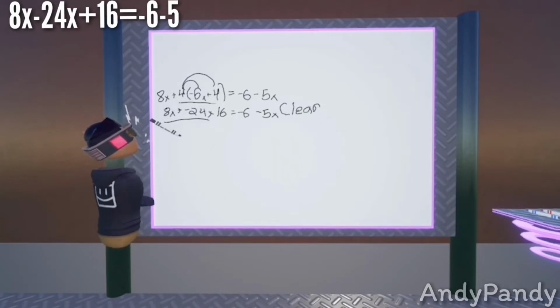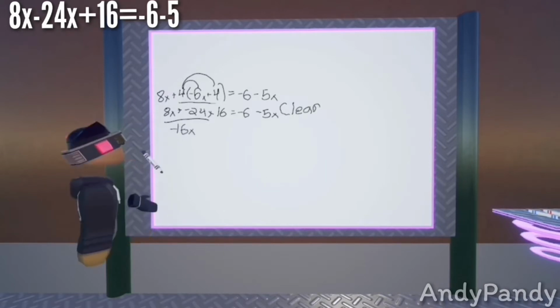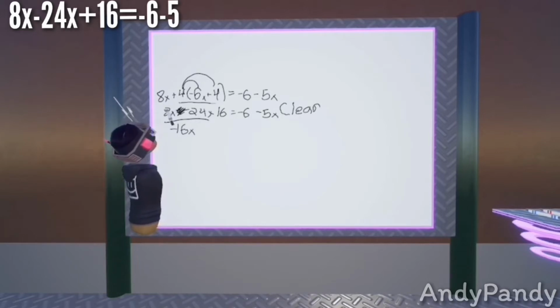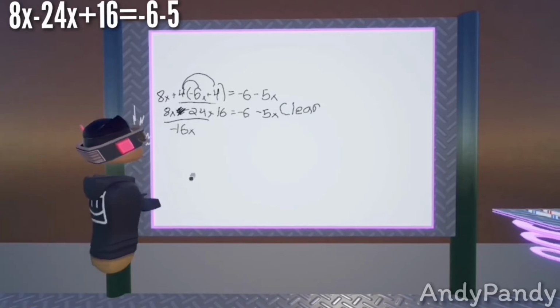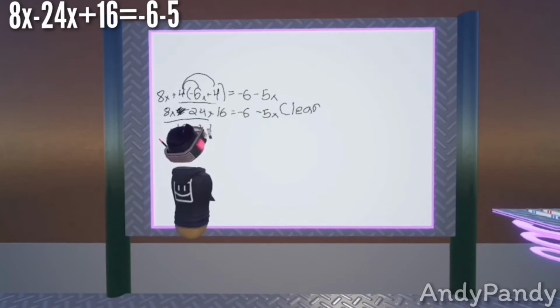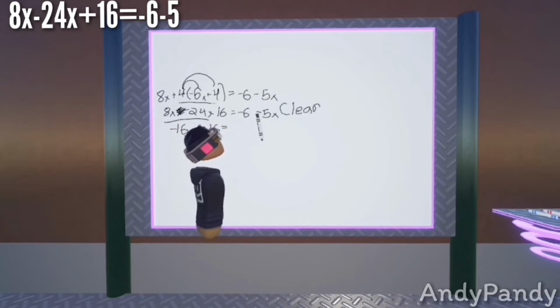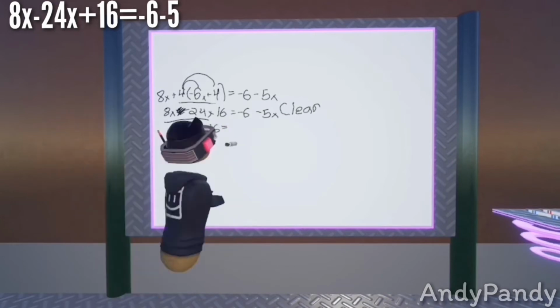8x plus negative 24 equals negative 16x. Now the reason why it's negative 16 is that you gotta take the plus sign out and view it as a subtraction problem instead of addition. That way it's much easier. That's my way to explain it. No more like terms for 16 on the left side, so we're just gonna put in the number there. Whenever there's a subtraction problem like this, the number on the right of the end of the subtraction problem is a negative. So yeah, no like terms on this side, so just bring them down.